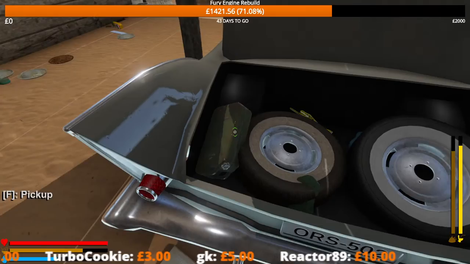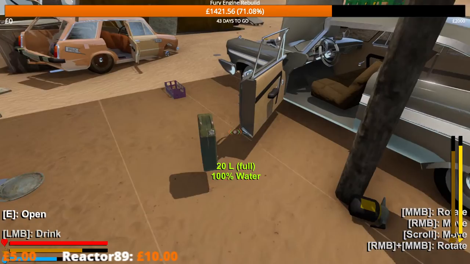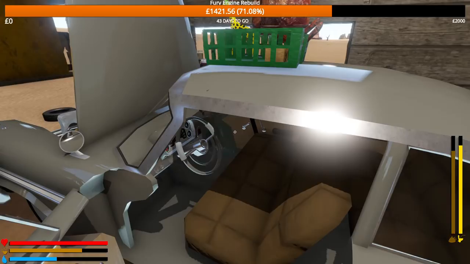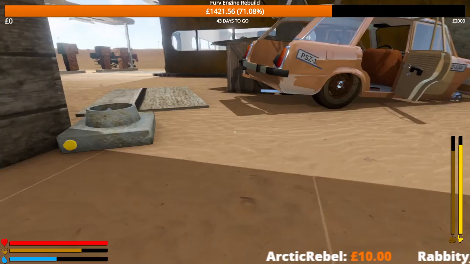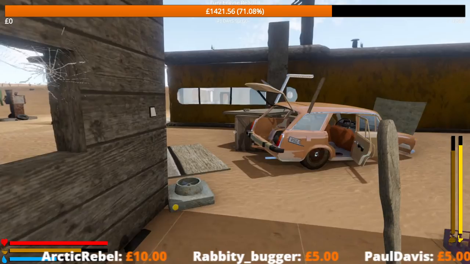Right, water. This bit of water is going to go in the car. You can sit in the vehicle because that I might need sooner. Possibly. That can go in there. Awesome. All right, let's use one of these wire brushes to clean that up a bit. We'll try and get some shiny hubcaps.